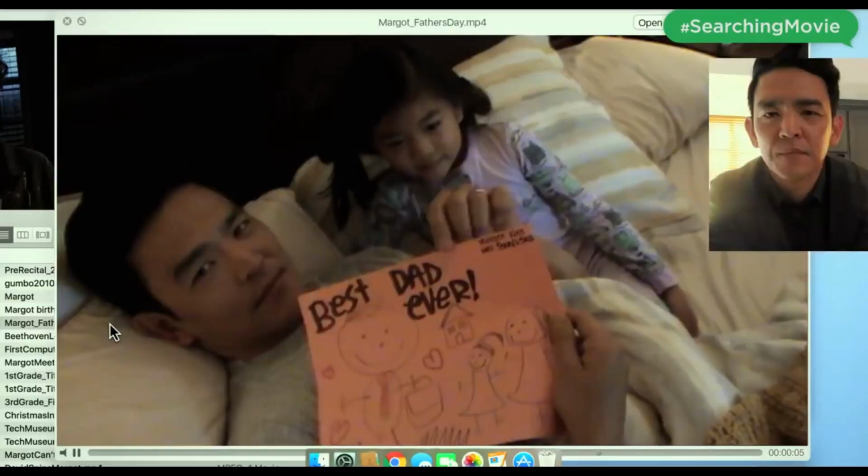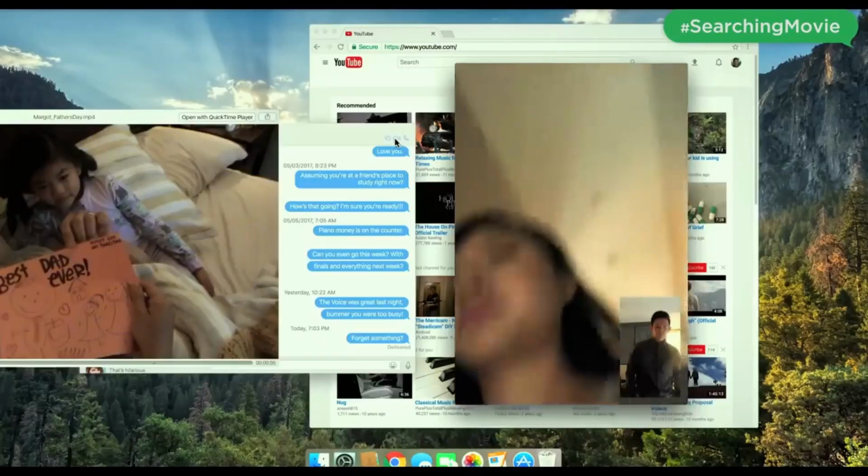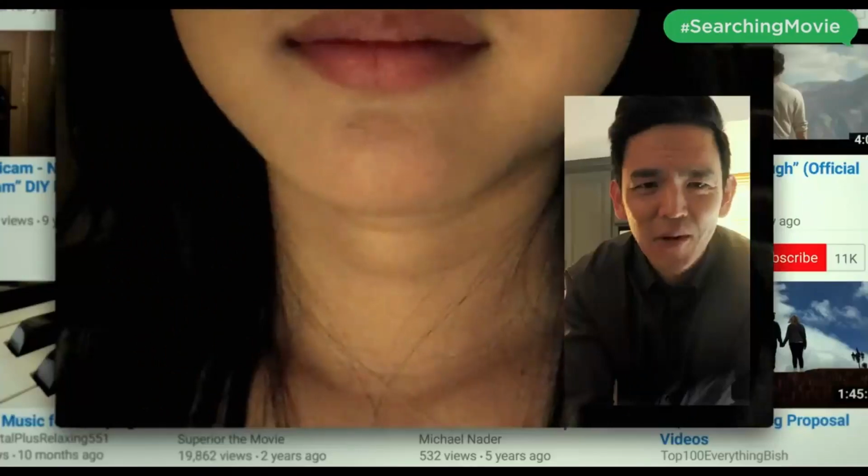But how is it told? And that's the designing principle, how the story is told in a unique way. So in Searching, the designing principle is very distinct. It's basically what makes this movie unique and noticeable. It's this whole telling the story through the viewpoint of screens, phone screens, computer screens. And that's what the designing principle is about. It's about figuring out unique ways in how you could tell the story.